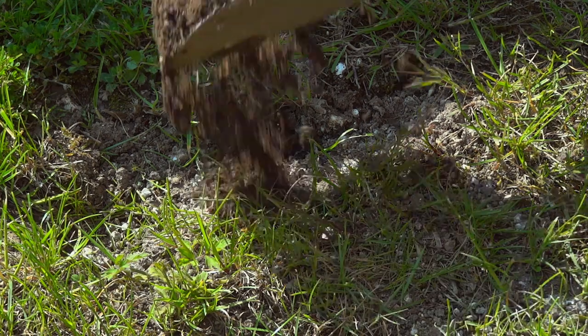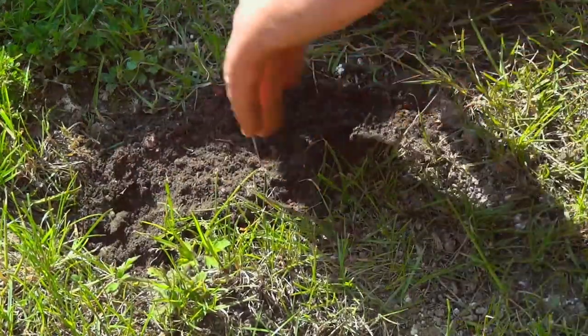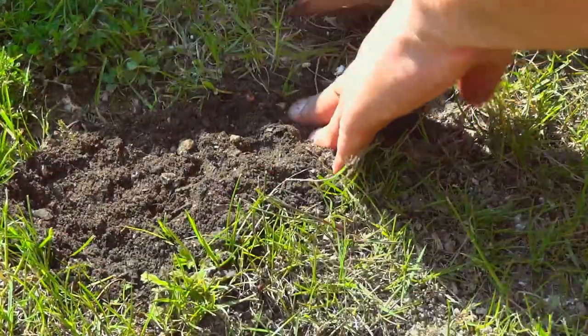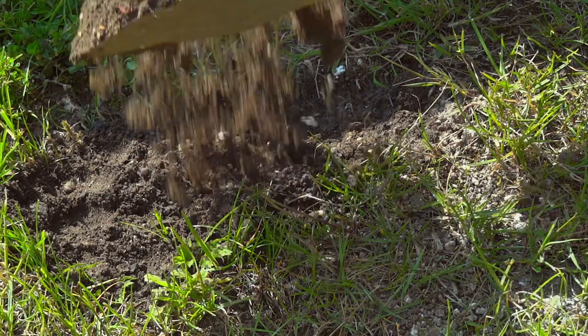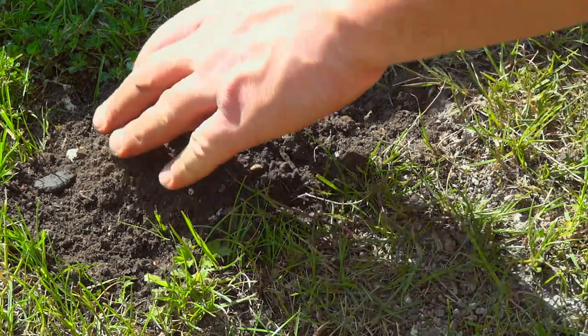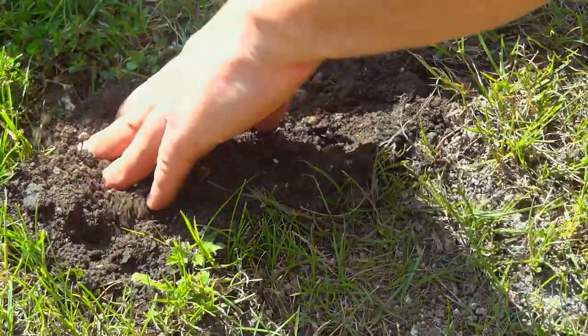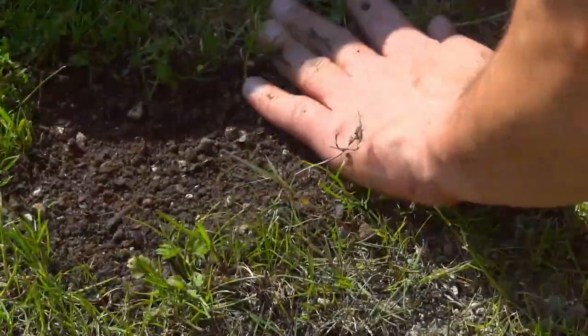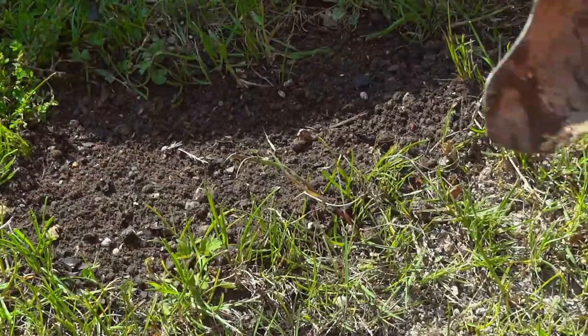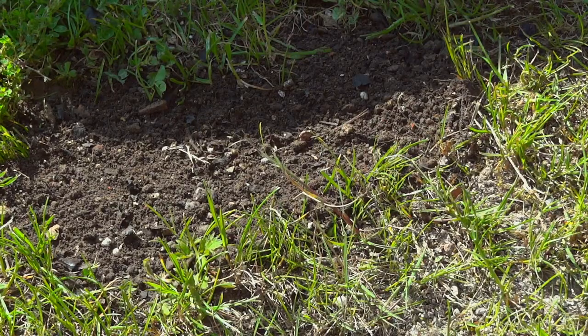With your topsoil, just use a trowel and push it in with your fingers into the holes where you've taken the stones out, just to give it a little bit of compression. If you don't do this, what'll happen is that over time — especially with some rain — they'll just sink by themselves. So you want to make sure it's reasonably well compacted when it goes in. Always put in more than you think you need, because if you just put enough, when you compact it down you'll find it actually dips.